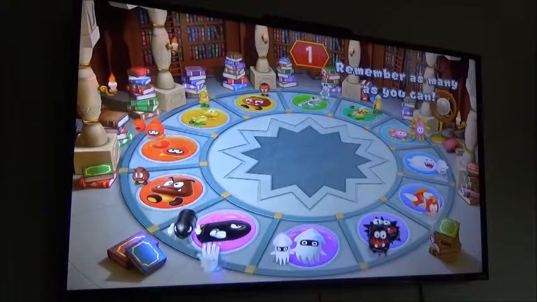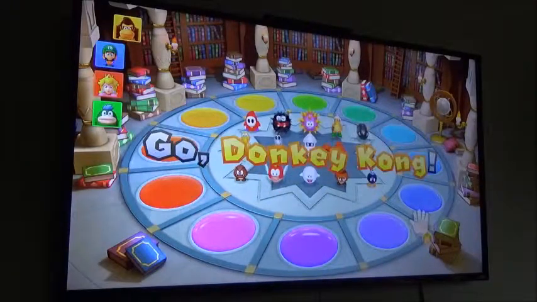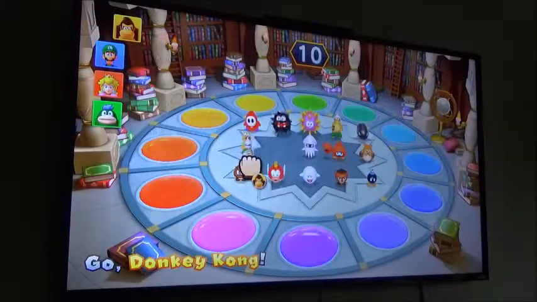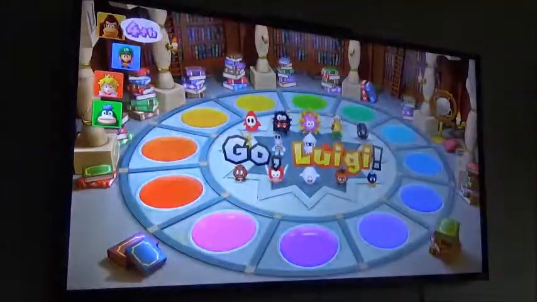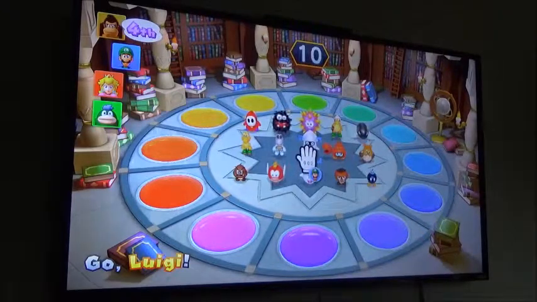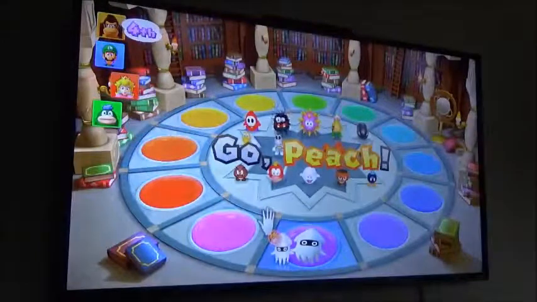So let's see if I can do this as soon as I can. Here we go. Donkey Kong's going first, me going next, then Peach and Spike. Oh, I'm sorry, Donkey Kong. My turn. I'm thinking Squid right here. Yes! Got it. So we got Squid on here.